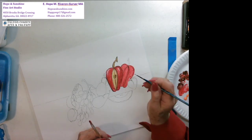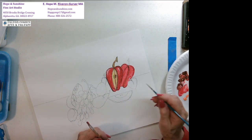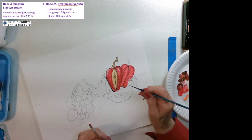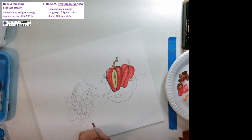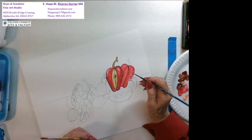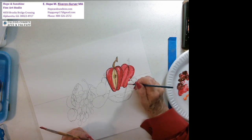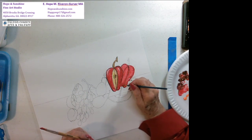Right now, I don't know about you, but I am really enchanted with my apple, because I smell the apple while I'm painting it. I am imagining the apple itself. And after I finish this class, I'm going to get an apple that I have in the refrigerator and enjoy it. That's what a visual scene creates. If you have a vivid imagination like I have, it gives you the effect that you're creating with a brush. It gives you the effect in your senses. And I'm very careful over here not to spoil my peach, which is just reclining on the apple.